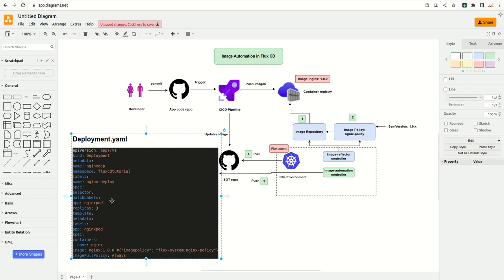So how does it update? It updates based on the specification that we have to define. Here we defined a comment saying the image policy, which will be in the flux-system namespace, with the policy name nginx-policy.